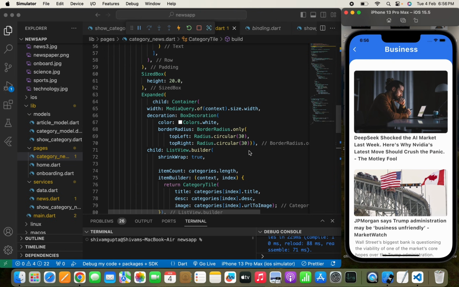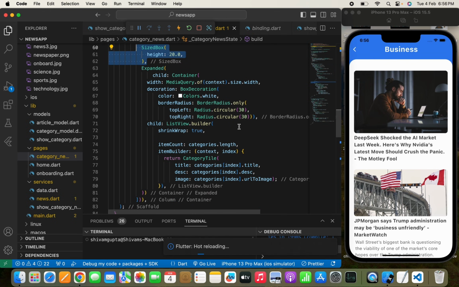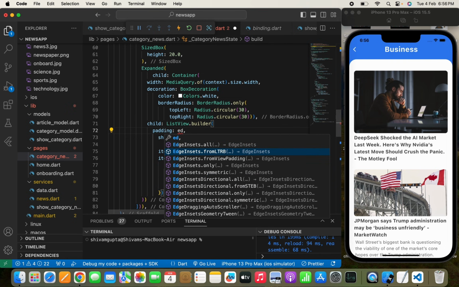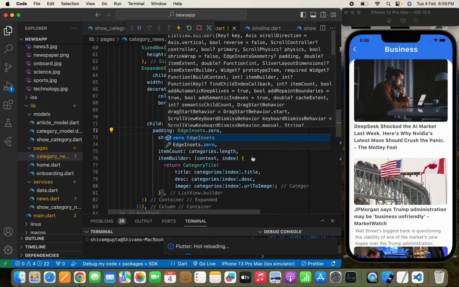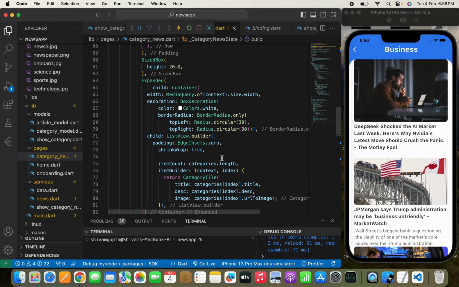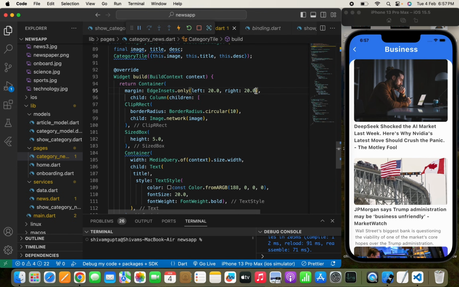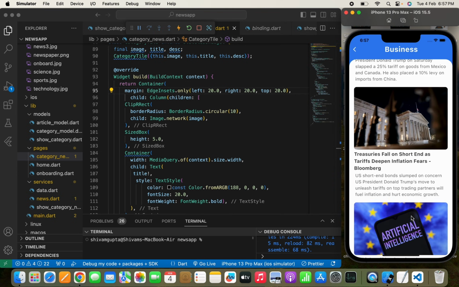Yeah, it is working brilliantly. There are a few more things that we can fix over here. I guess the height is okay, and if there is unknown padding, I'll write padding EdgeInsets.only, EdgeInsets.all to 0. We can pass 0 so that we don't need any padding. And here I can pass a padding from the top. Let me show you. Let's pass 20.0 so that there will be enough space and I can see all the things.